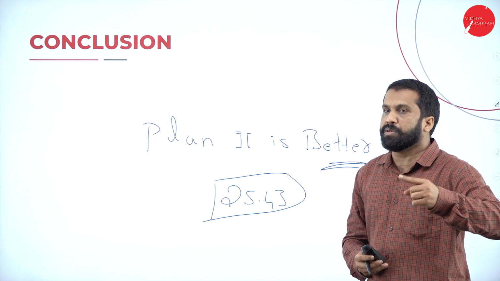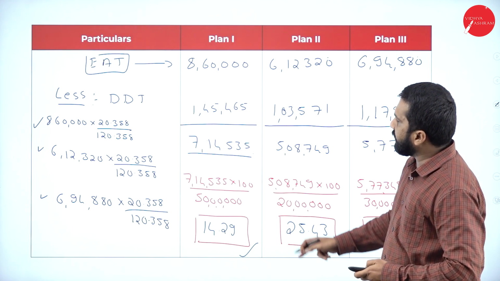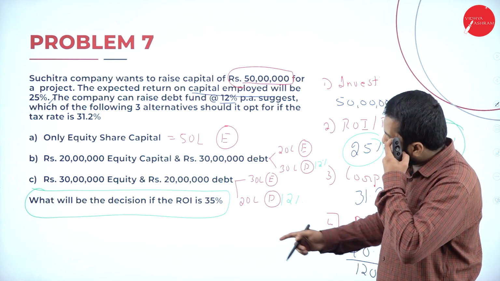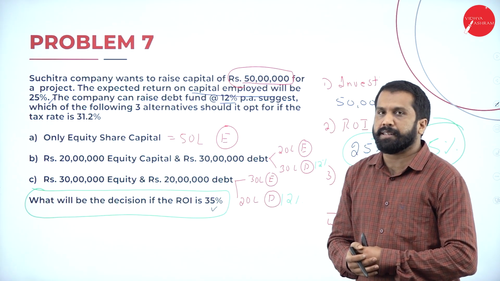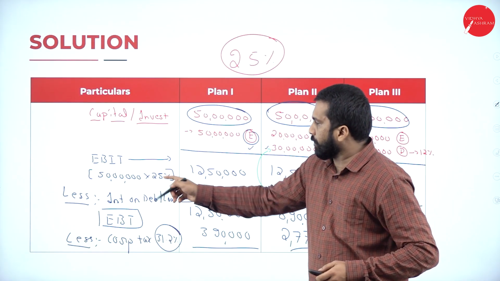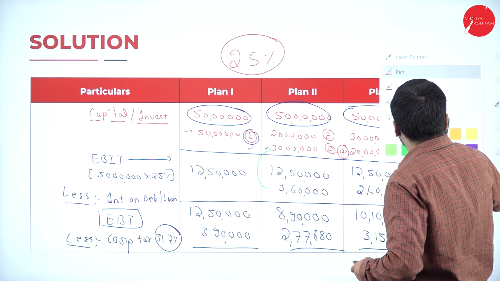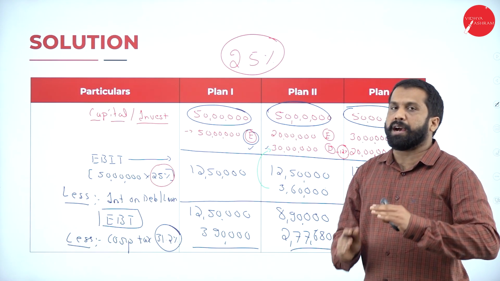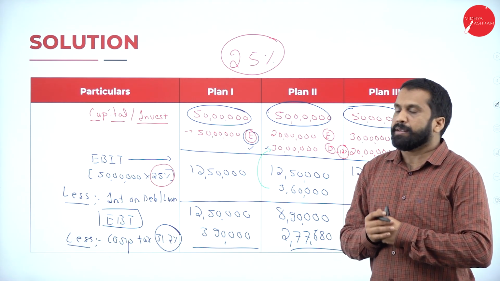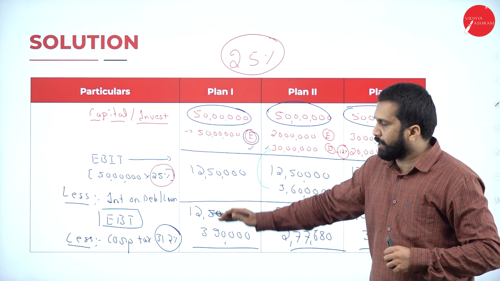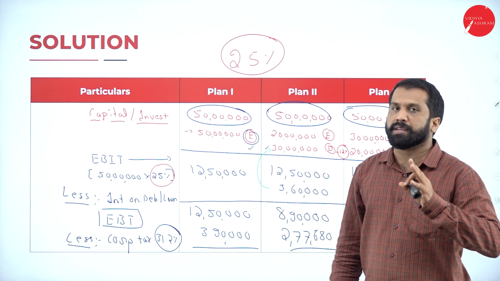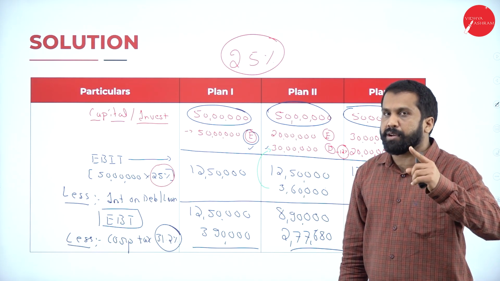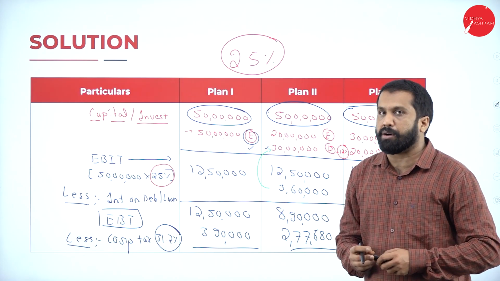What is part 2? The same problem, what you did, the same problem you are supposed to do for 35%. What we did for 25%, the same problem you have to do for 35. I will show you the basic one. The rest of the things you are only supposed to do. Clear? This will be homework for you. Part 1 I have done. Part B you are supposed to do. But in the beginning I will show you how to do.